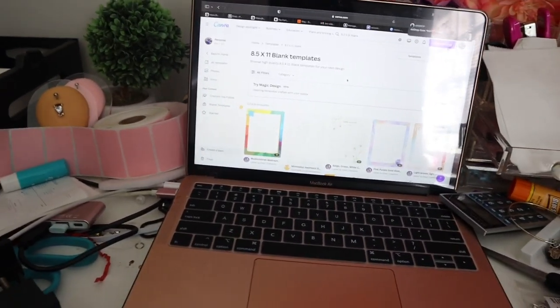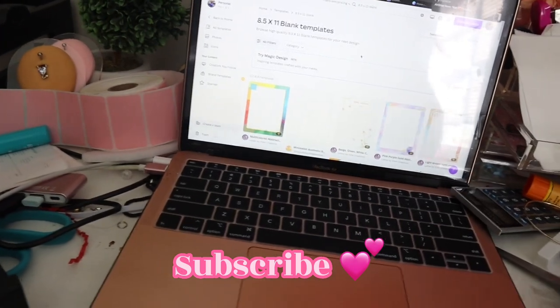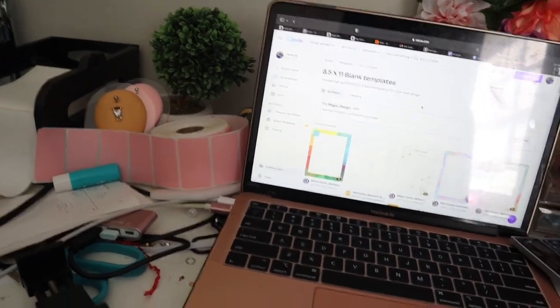So today I'm going to be showing you guys how to make a photo pendant. Let me make sure I got everything first. We're going to find that later.